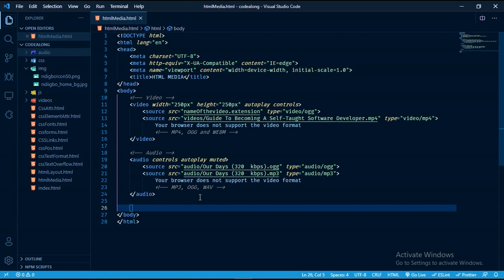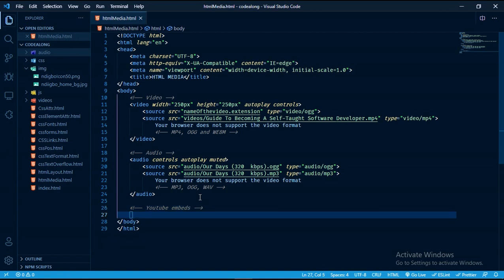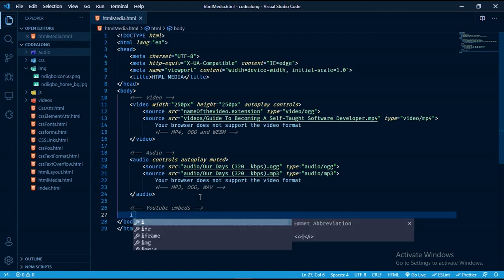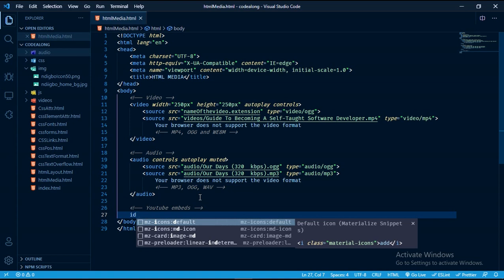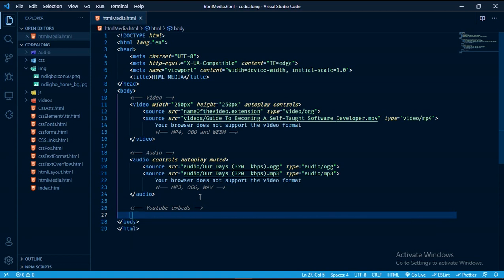For the YouTube embed, YouTube will give you an ID for your video whenever you upload one. It will give you an ID for that particular video.